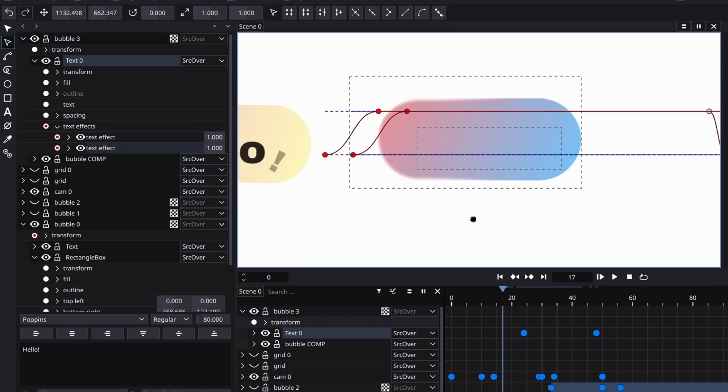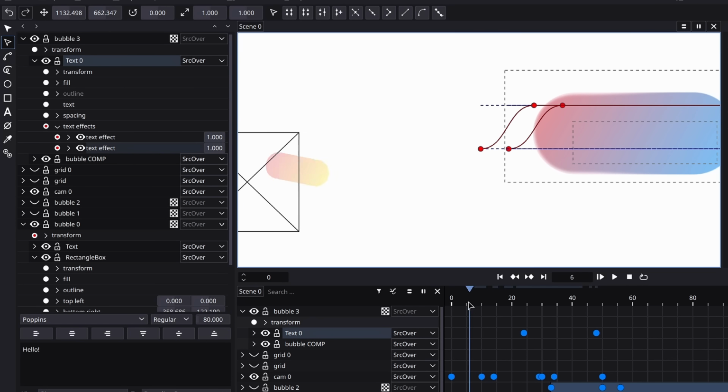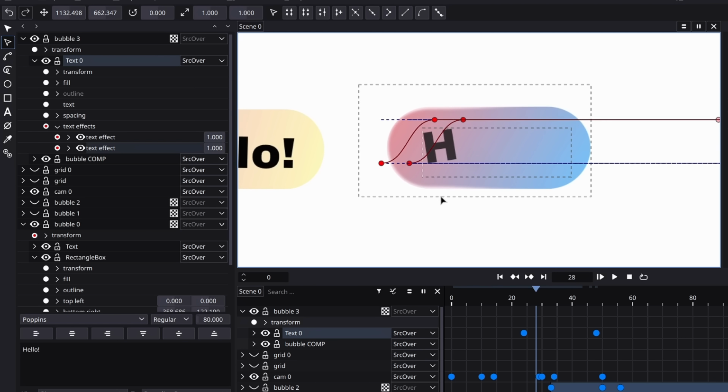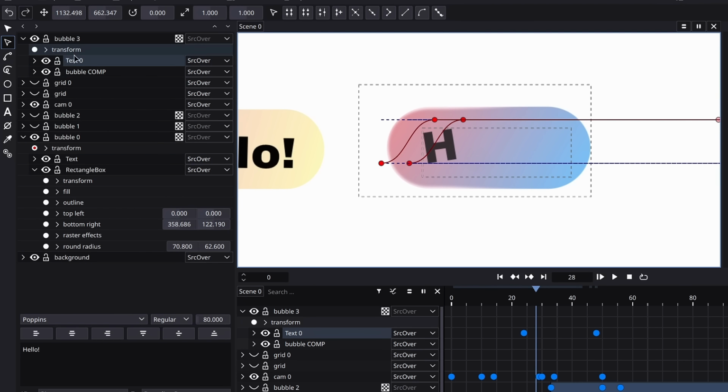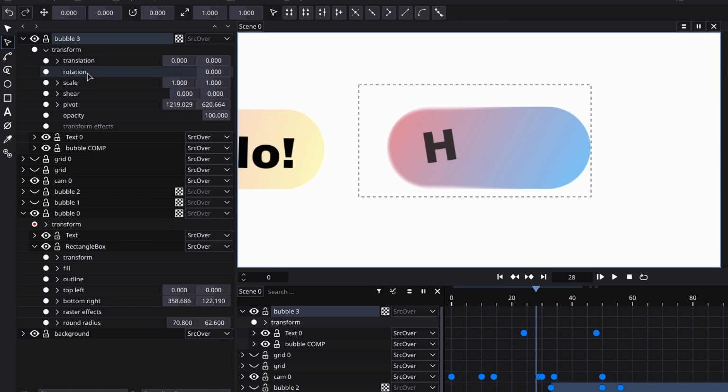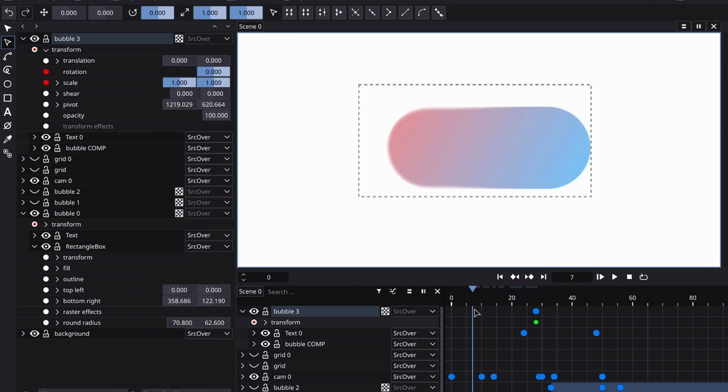And now the second animation, or the driving animation, is a little rotation and scale on the bubble itself. So for this, I'm going to pick this point here, let's see, right here for now. And I'm going to add a keyframe to the bubble 3 transform, so the bubble itself, the group. I'll add a keyframe to rotation, then I'll add a keyframe to scale. I'll go back roughly 1 second. So let me see, here we were on 28. So frame 4, let's say, for now.